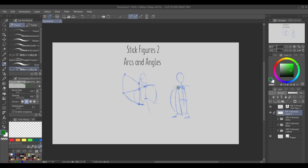I add depth to these just by doing stuff like this so that I can see that this is coming in front of this other line. All right, that's one thing, and I'm going to grab the whole knee idea here. And that means, remember these are close to the same size, that you can follow this arc up and down.